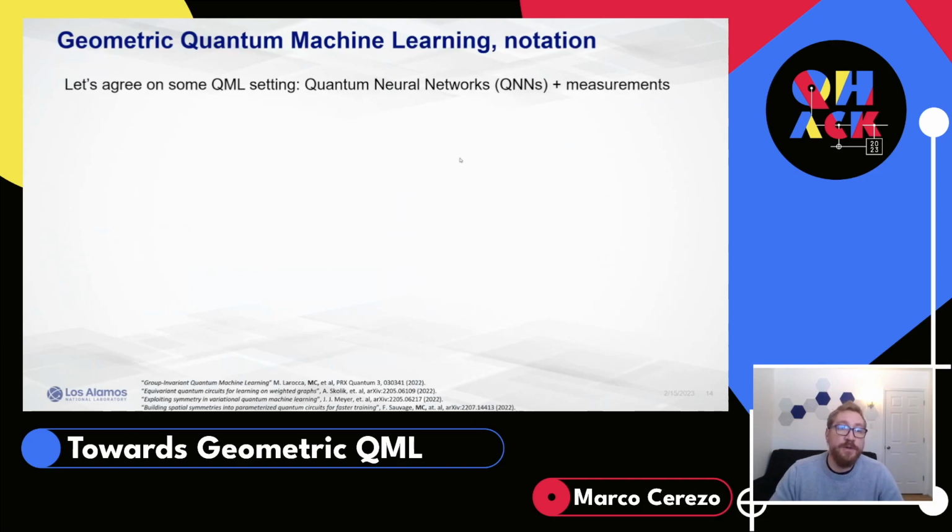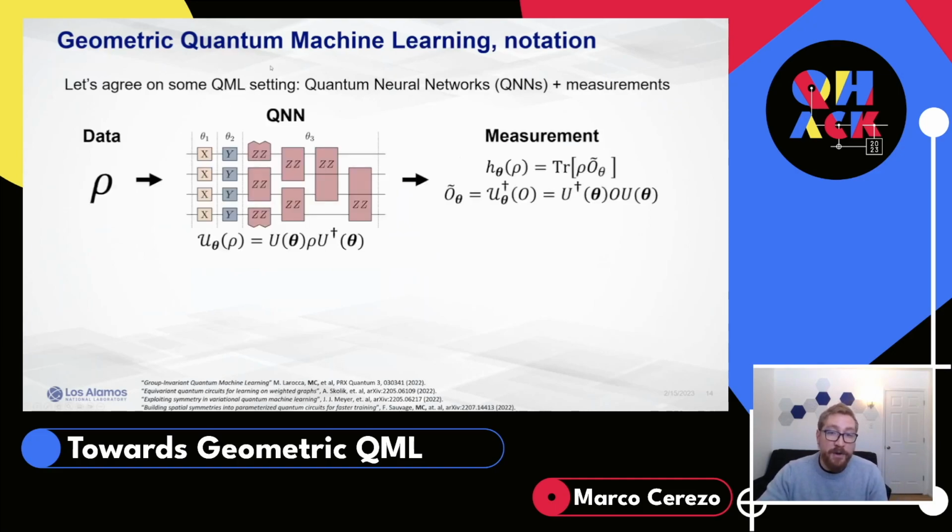So in what follows, I'm going to try to be more explicit and show how to use this, right? So first, we need to agree on some setting. For us, my model is going to be: I take my data, I send it through a parameterized circuit, or what I'm going to call a quantum neural network, and I'm going to make some measurement of an operator O at the end. So the action of the unitary can just be expressed as a channel where I conjugate rho via some unitary. And my model looks like this, where here I've used the trick that because the channel is unitary, you can think about the Heisenberg picture, where instead of making your state evolve, you make your measurement operator evolve, right? So this is the setting that we're going to be working in. And the main question is, just with this, how do we build a model that respects symmetries?